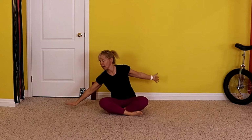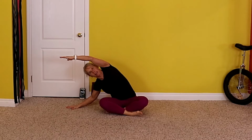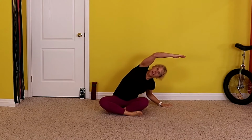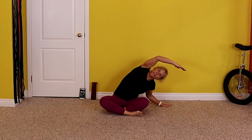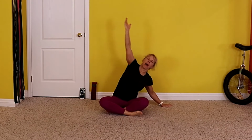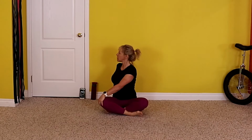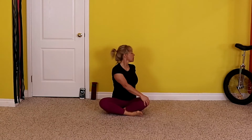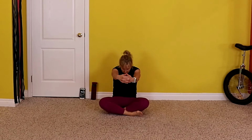One more big deep breath. Excellent. Let's put our hand on the floor and reach over our head. And now the other side. Breathing nice and deep. And back to center. Let's give our body a twist, nice and gentle. Look over the shoulder behind you. And then back to front on the other side. Back to center. Lace your fingers, push away, slouch.